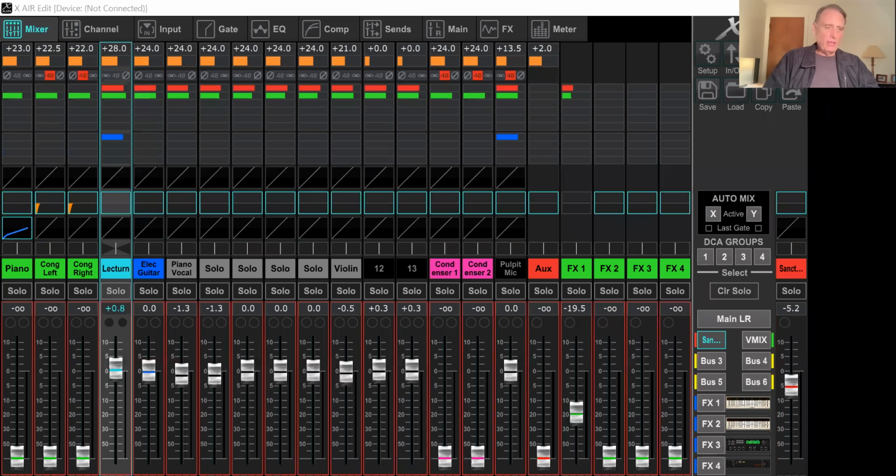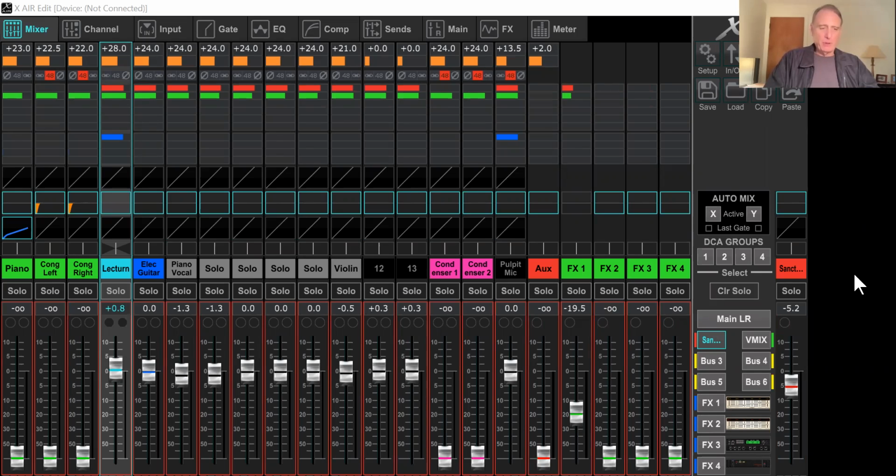So what you should see here is the Behringer. And this is what it looks like when you boot it up in the sound room, and it connects up to the box that's in front. And there are some basic parts to this interface, and we can walk through them.